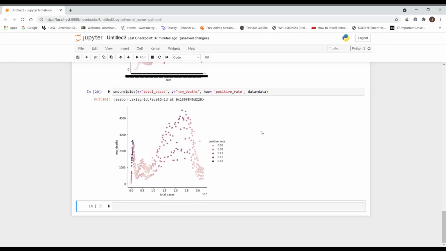Okay, here we go. So this graph kind of tells a story on its own. You see the total amount of cases that we had, with the total of new deaths that arrived, with the positive rate of infection. You can see that more infections, more deaths, fewer infections, fewer deaths, more, less.